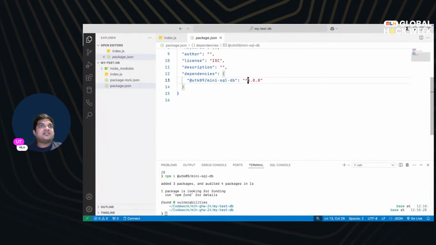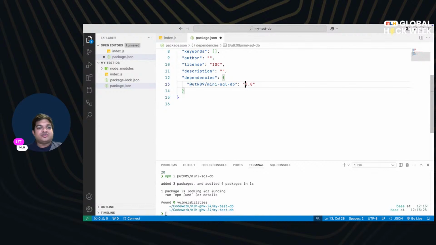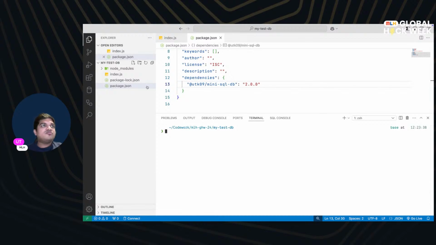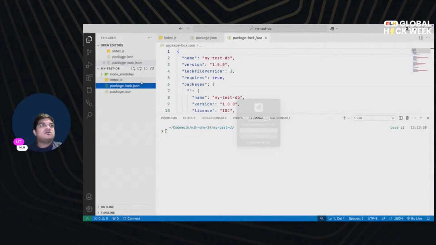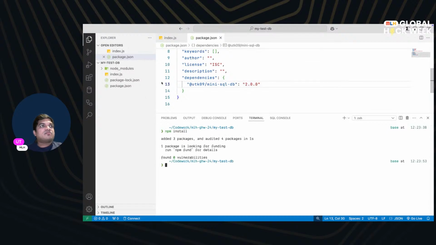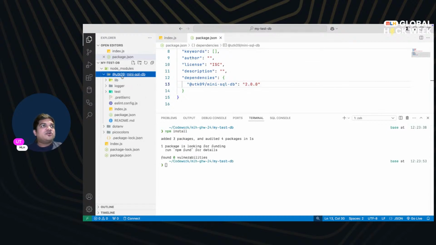I go to my package JSON and I can set 2.0.0, clear, and I can remove my package lock, delete my node modules, and do npm install. Okay, that's done. There we go.